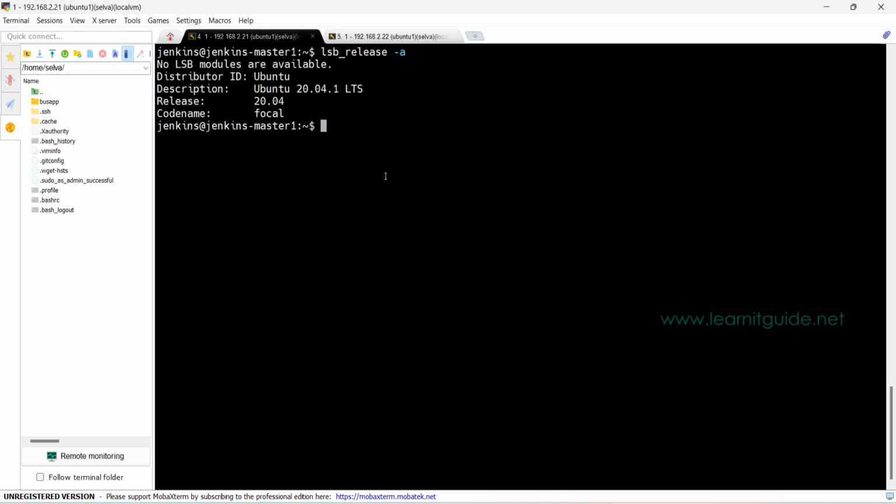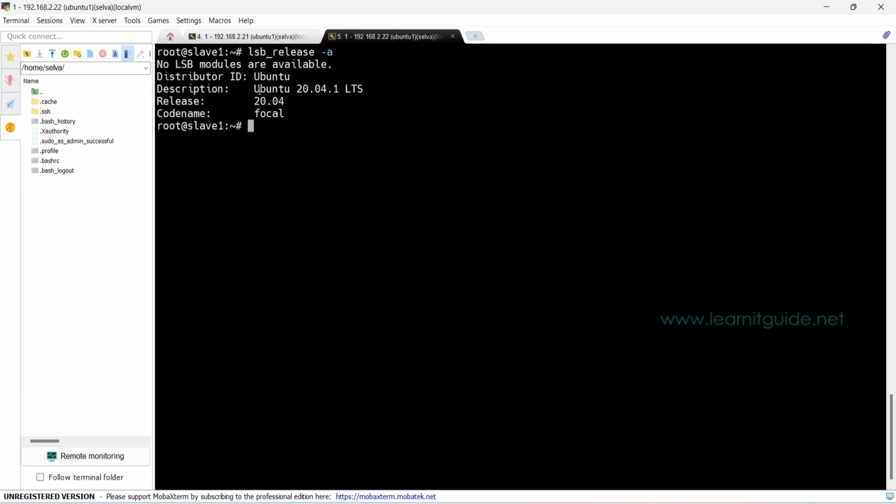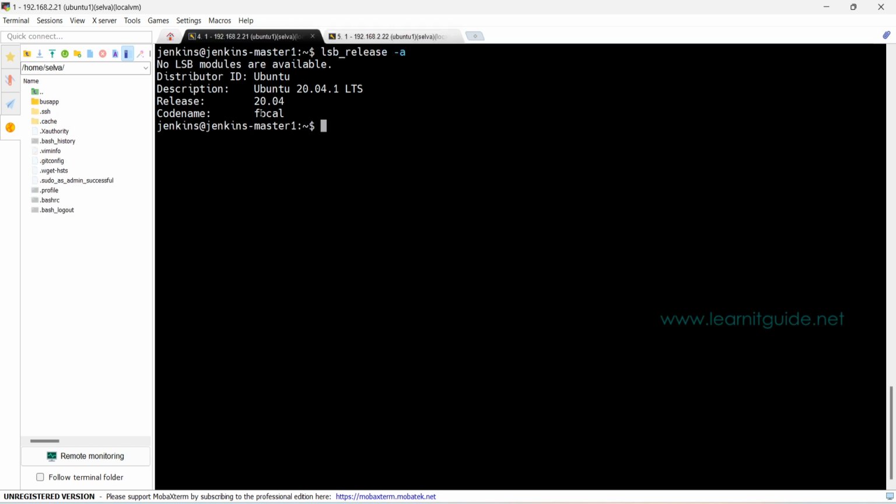So I have a Jenkins slave 1 that is installed with Ubuntu 20. Since it is a Linux slave, I will prefer to go with an SSH connection. So first, to set up this Jenkins slave, we should have connectivity between the master node and my slave node.